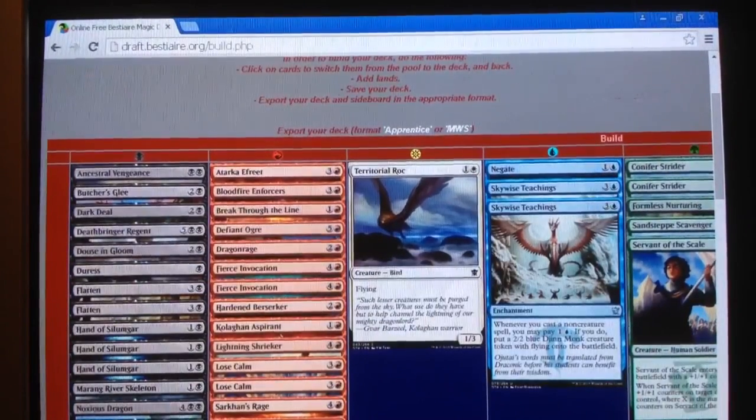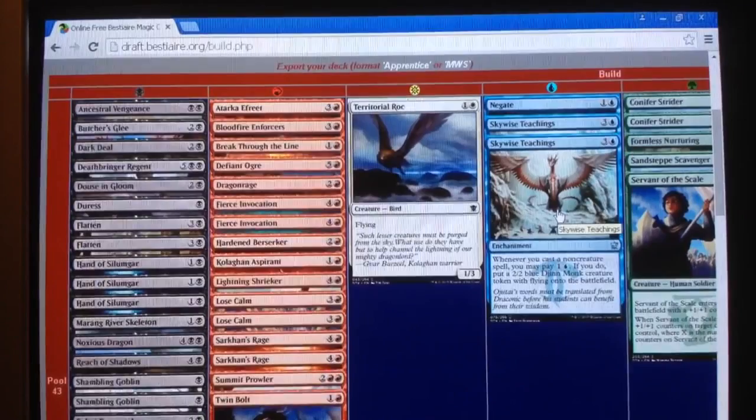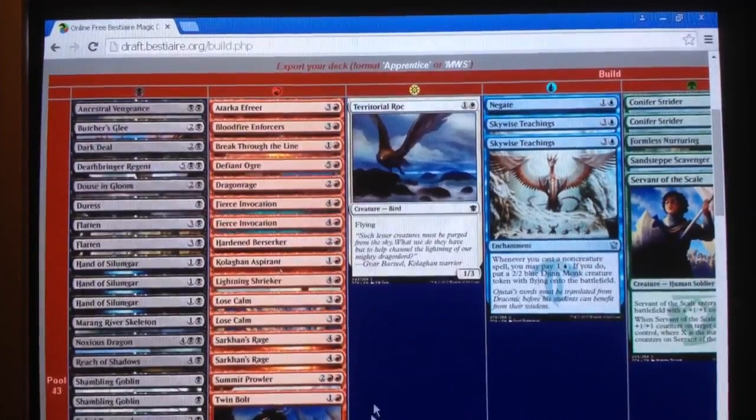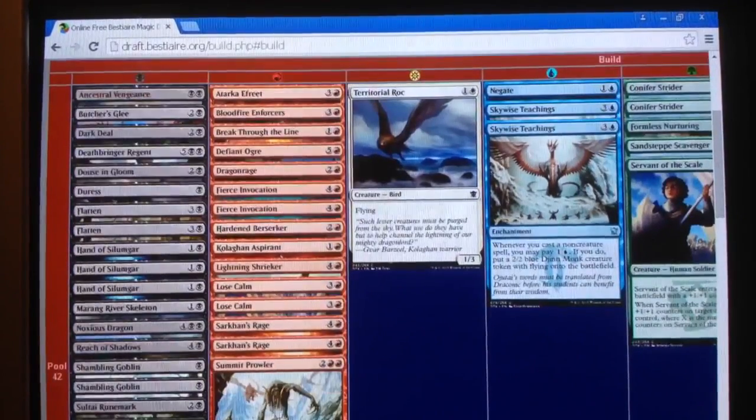We are obviously playing red-black. That's all we got, too, is red-black. So, no gold support. That's fine. There's really not much unless you get something crazy. So, what are we going to do here? Let's build our deck. We've got to play Twin Bolt.